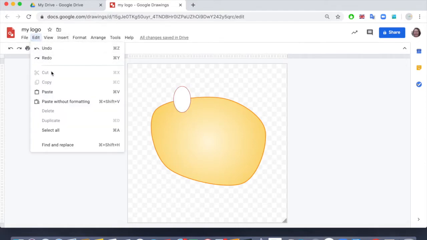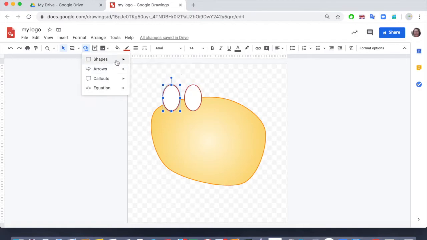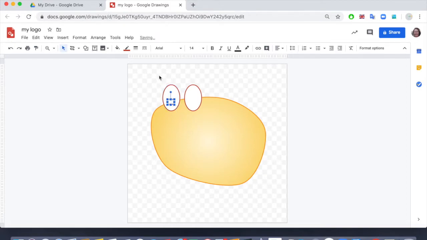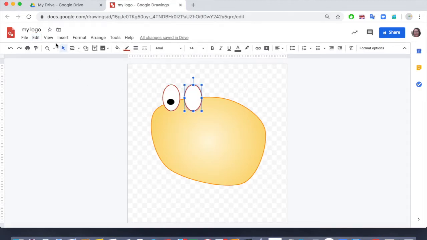I'm going to copy that one and paste so I get the same eye twice. There we go. Okay, as you can see, it's a little bit fiddly. You can zoom your page in if you want to work in more detail. I'm going to thicken those lines up now to make a stronger outline. And now I'm going to put the pupils of the eyes. Fill those in, and again I'm going to do a copy and paste of the eyes and drag that there.